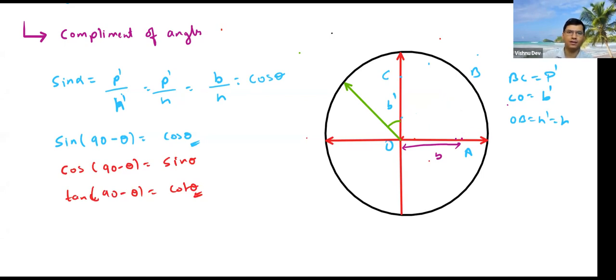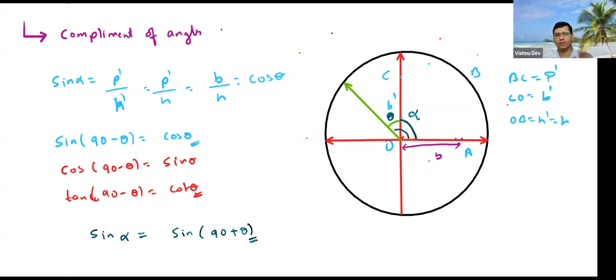Suppose this angle that I have taken over here is your theta, right? But when we talk about ratio, what do we consider? Tell me. We consider this whole angle. So what is this whole angle, guys? If this red one is theta, what is this whole angle? So this is alpha. 90 plus theta, correct. So can I say that, sir, if I want to find the ratio of sine alpha, what is the value of sine alpha, guys? It is sine 90 degree plus theta. Yes or no? Raise your hand. Everyone is getting this?